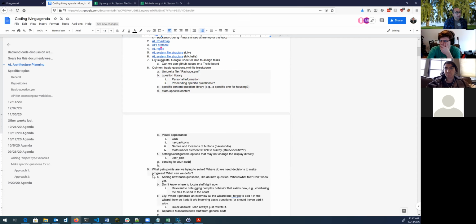All right. So are there other types of functional ways to classify the things that these files do now that we want to make sure we capture when we decide how to break them up into different files? Does anybody have other thoughts? I have not started a basic question, so I'm sorry, but I cannot give more detail. Okay, that's fair. It might be mostly just Michelle and I who have thoughts on that. Bryce, I know you're new to it. Are there thoughts that you have about whether it's in there now or you think maybe it should be in there at some point?